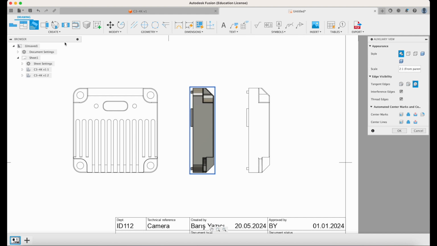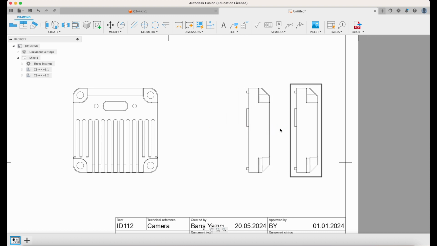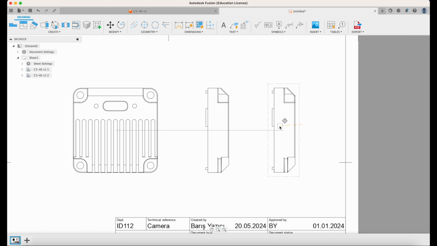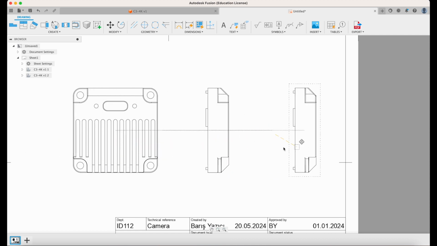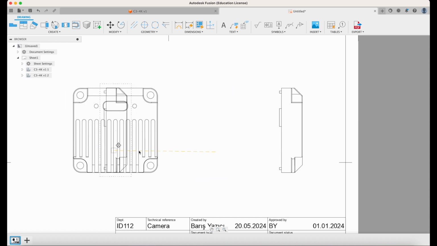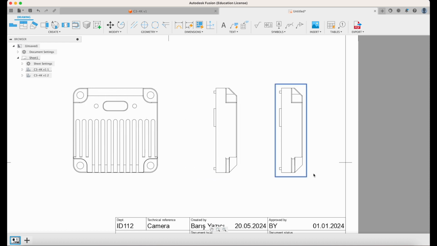Now, the difference between projected view and auxiliary view is the way it's controlled. As you can see, if I click OK on this, you can see that they're both linked to the same drawing, okay? They're both linked to the same drawing. So it becomes the same thing if I don't have an angle as such.